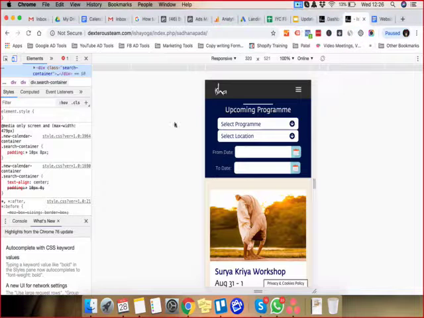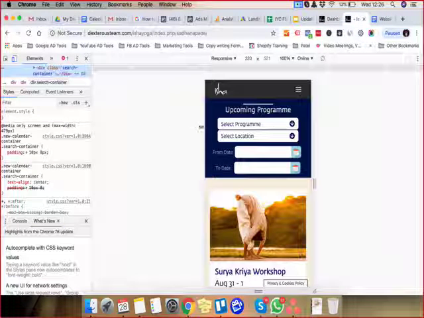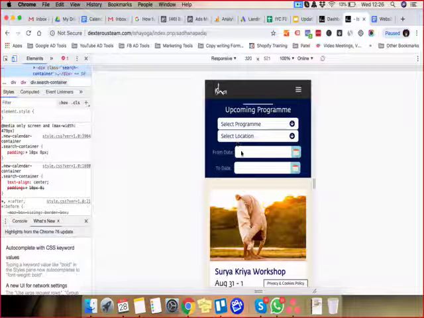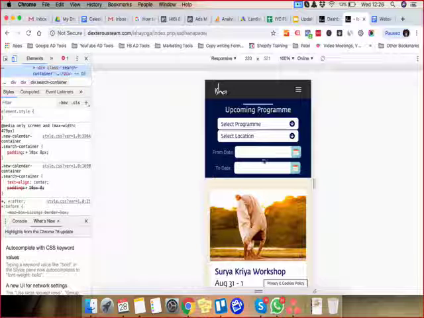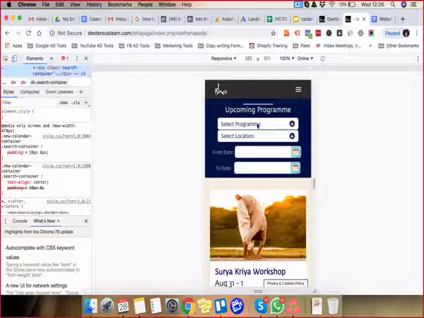On mobile view, a few changes we'd like to have, please. One is, let's please have some space between select program and select location. It looks too close to each other. Another thing is, please center this bar and this bar with these bars.